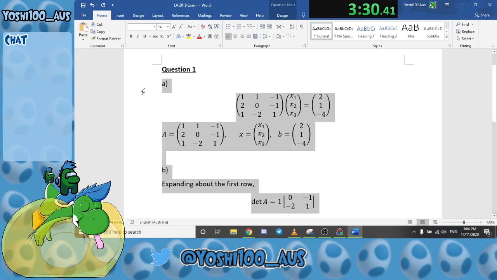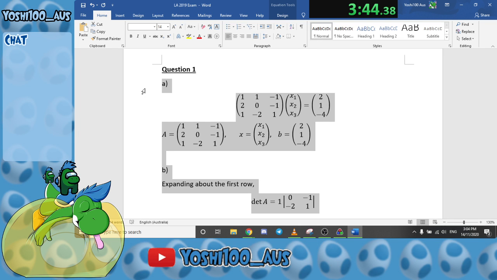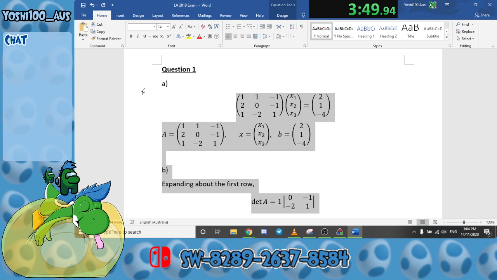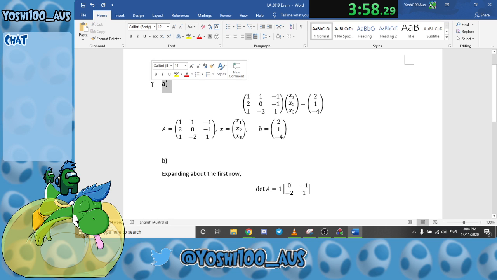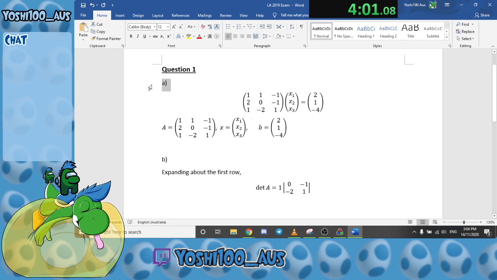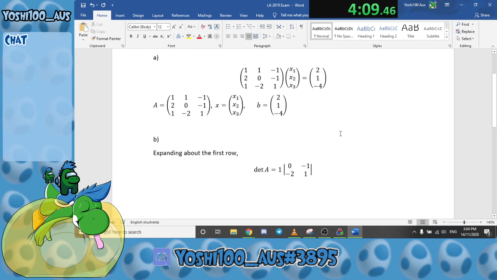Actually, this is the wrong size. How do I... I'm forgetting my shortcuts. How do you size down? Is it Control Shift down? Control. Oh my gosh. How did I forget? Don't know what it is now. Oh, it's Control Shift less than or more than. It's become habit at this point, but then when I need to think about it, it's like, no, of course you don't remember, Yoshi. That's silly. Why would you remember?